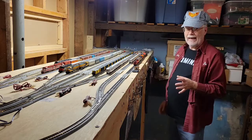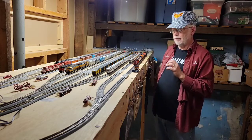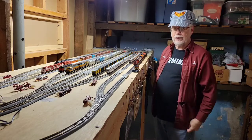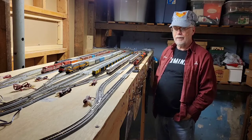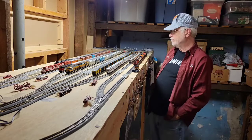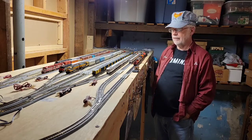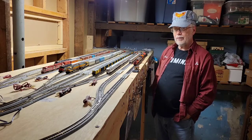So that's how I handle dispatching on the layout. For freight car forwarding, if you've been with me for any time at all, I use the car card waybill system. I use the Micromark starter set. I've had great luck with that. That really gets you started. I can't recommend that enough. So that's kind of how I go through my operations.